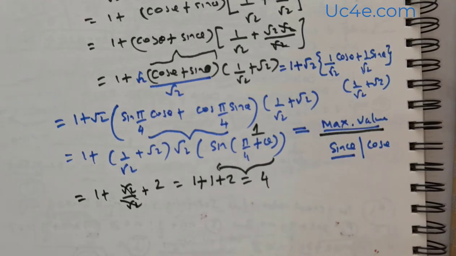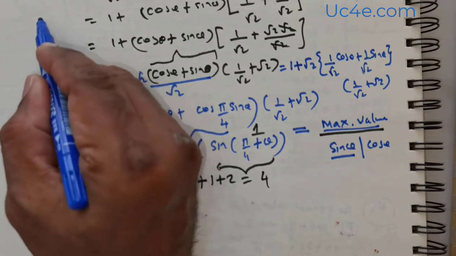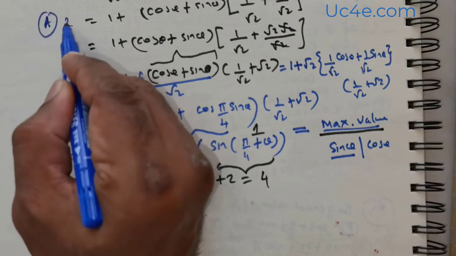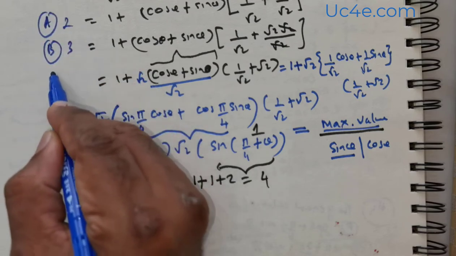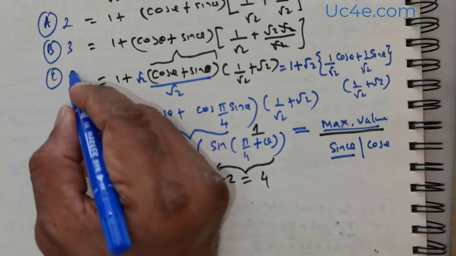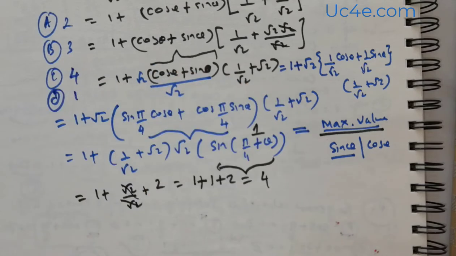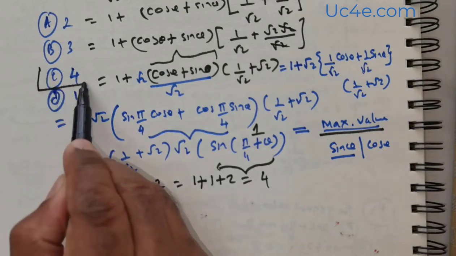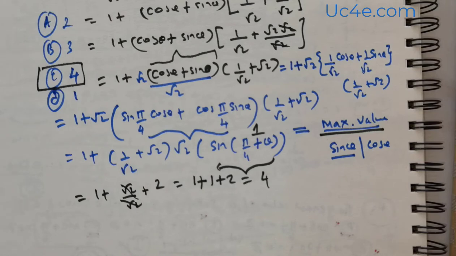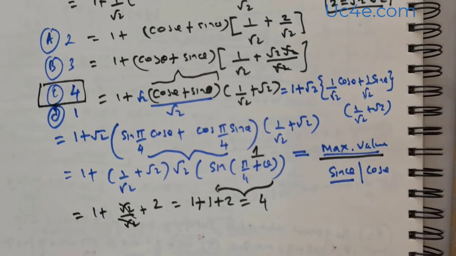So usually they might put this question in multiple choice. They may give you the following choices: A is 2, B is 3, C is 4, and D is 1, something like that. So your choice should go to C. So this is the maximum value that is being produced. So that is going to be the review for all the concepts that we studied in lecture 1.